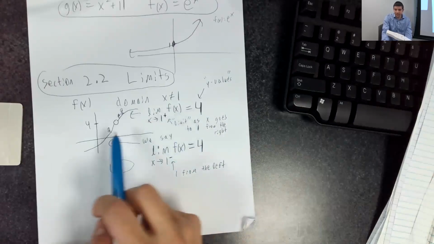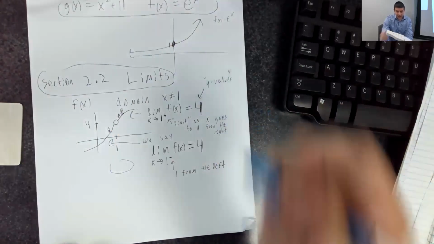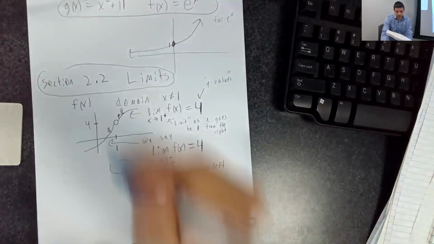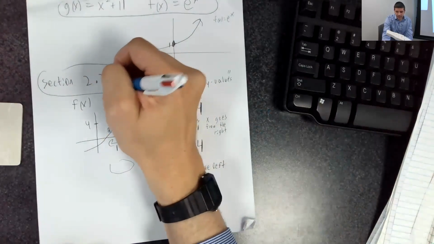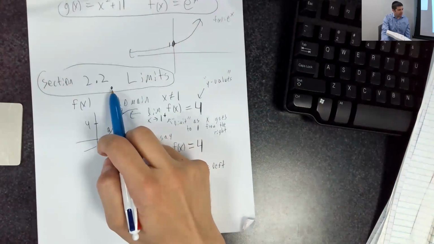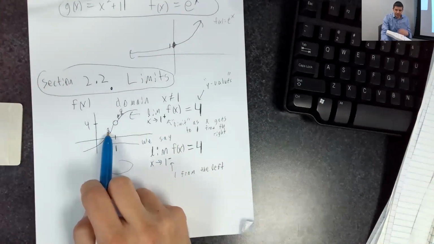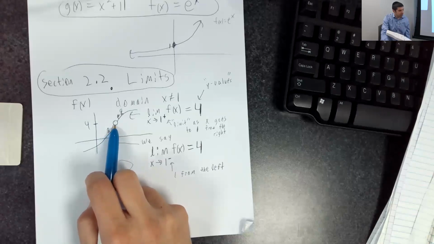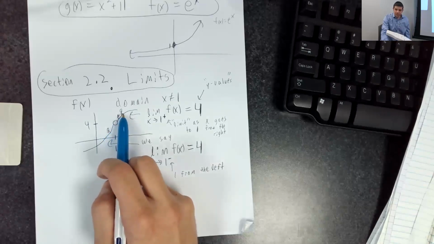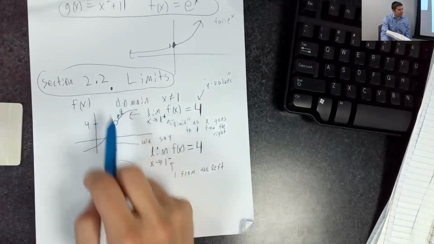In fact, maybe this function's kind of crazy where f of 1 is up here. This would be a case where 1 is in the domain, but it's up here. But still, in terms of limits, in terms of the hiker, what's going to happen to him when his x coordinate gets to 1, he'll be at 4. And this hiker, when his x coordinate gets to 1, he'll be at 4. This value doesn't matter.